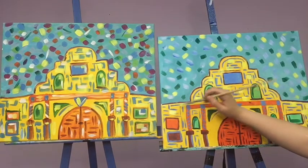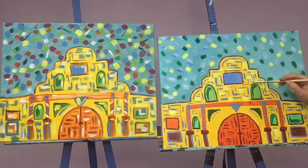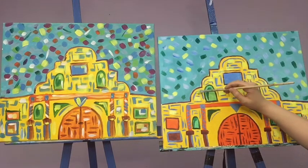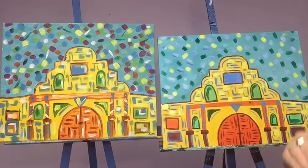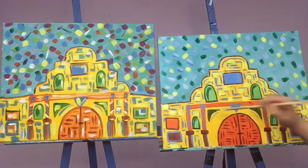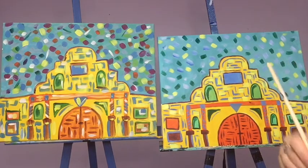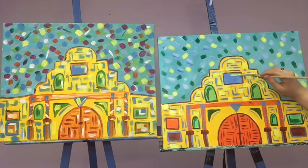And these kind of soften the look of the blue bricky texture. And add as many or few as you like. And then also add a little bit of yellow to my windows. Little highlights.